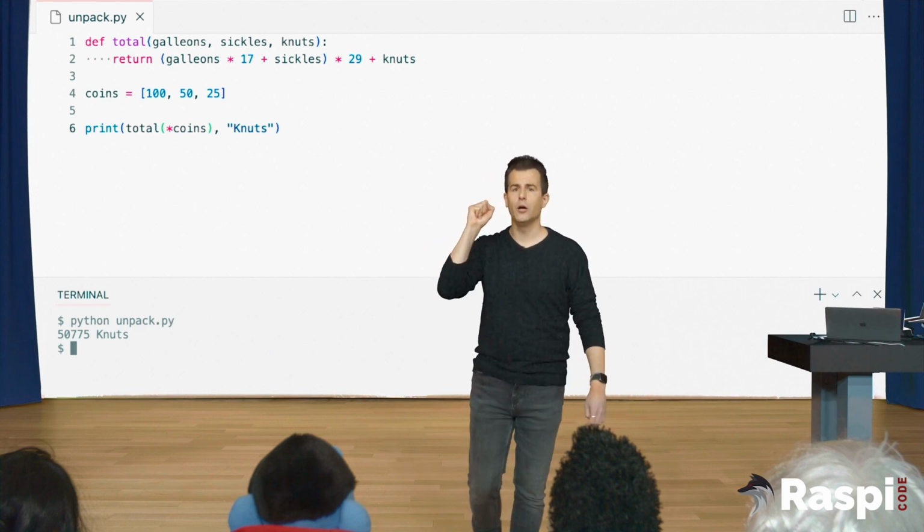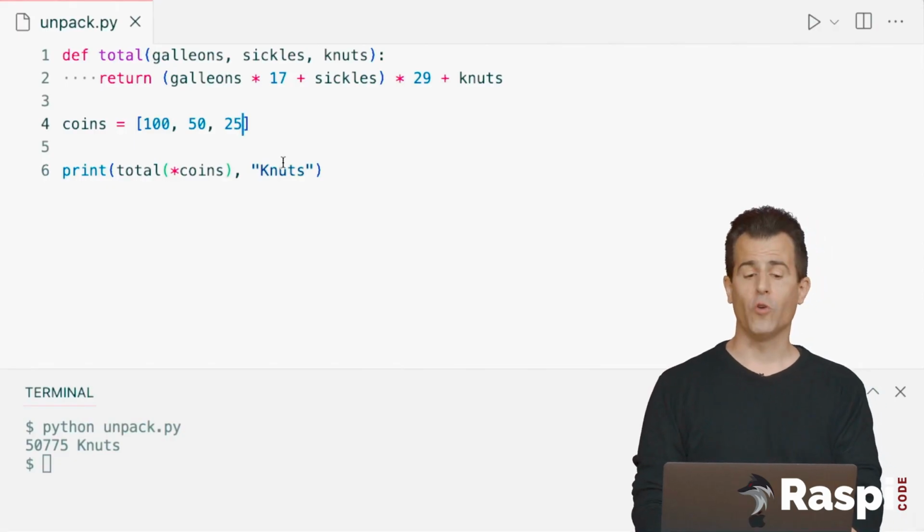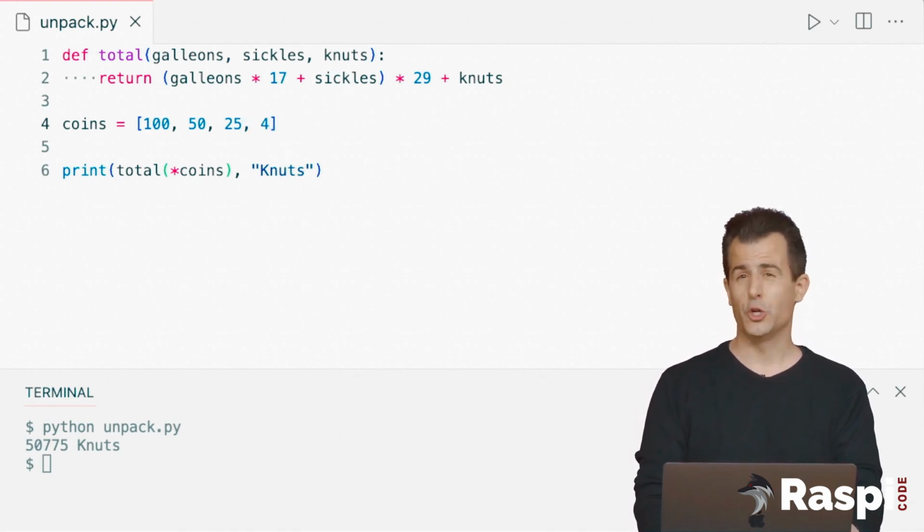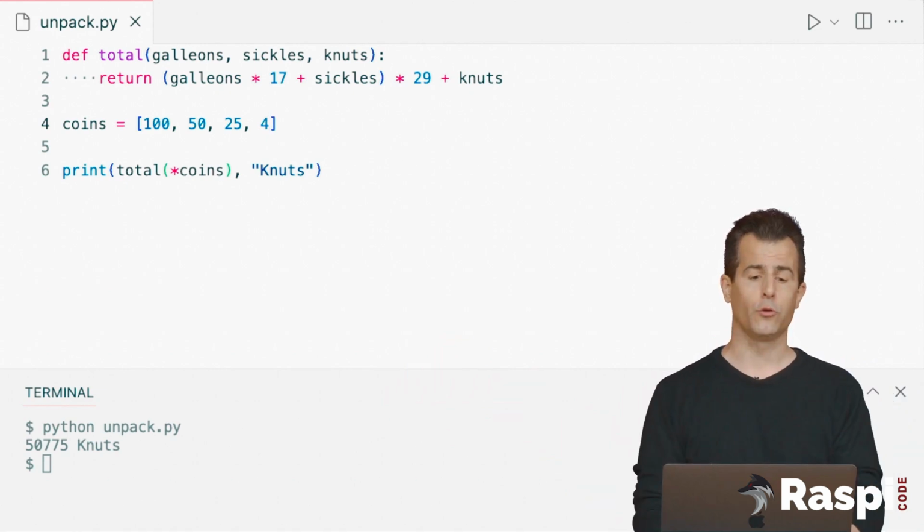How about one other question on unpacking? What if we declare some default values, and if you use these asterisk coins, will it overwrite or will it skip it? Good question. If I heard you right, what if, for instance, the list has 4 values, like this here, and you're still unpacking it when it's only 3 that's expected?